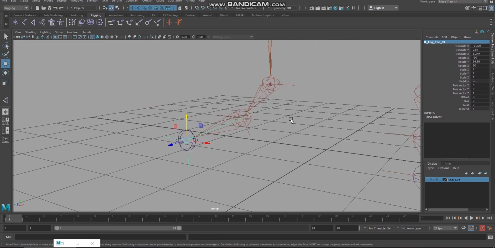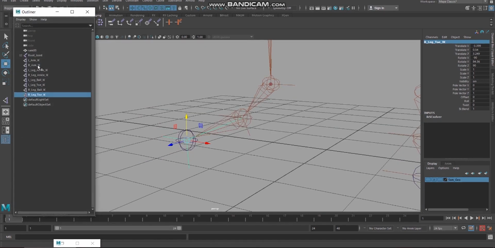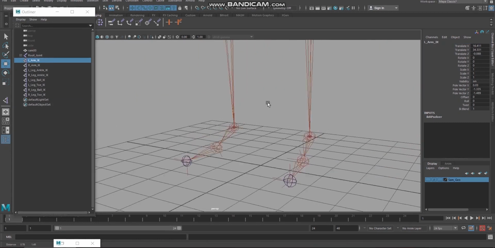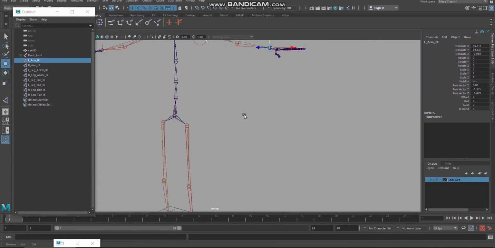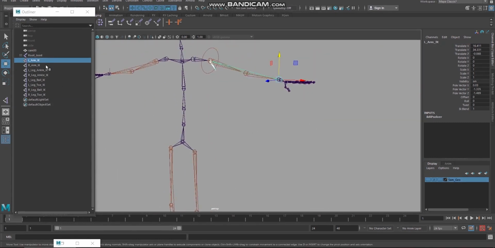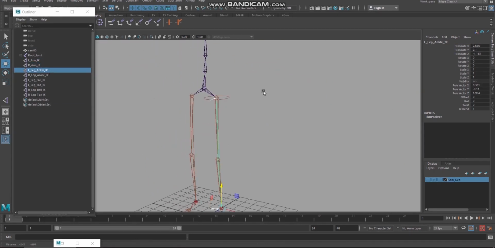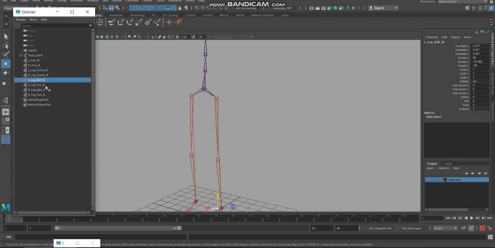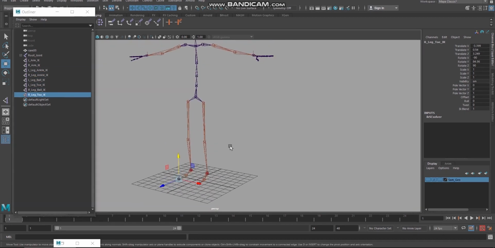Right. So if I go to my outliner, I can see right arm IK, left arm IK, left leg ankle IK, right leg ankle IK, left leg ball, right leg ball, left leg toe, right leg toe.